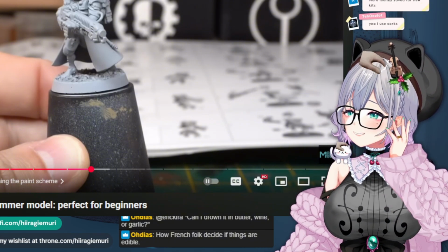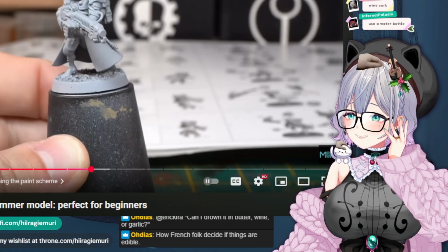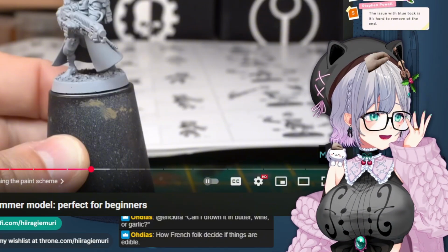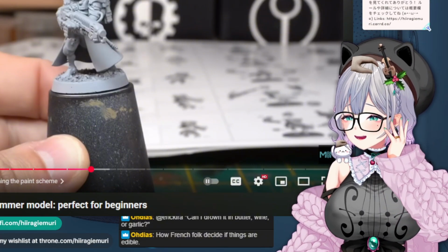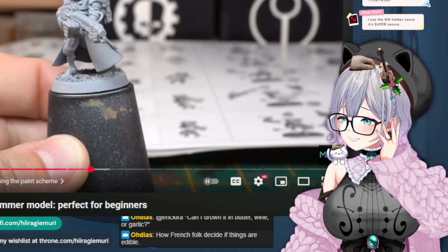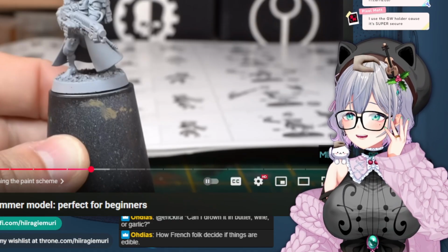But you can paint with nail polish as well. Just use a hobby grade thinner like Mr. Color or Tamiya or lacquer thinner. Oh, I do have some nail polish. Oh, but I feel like nail polish chips too easily. But maybe as long as you coat it fine, it's okay.